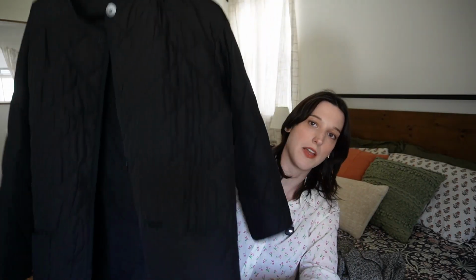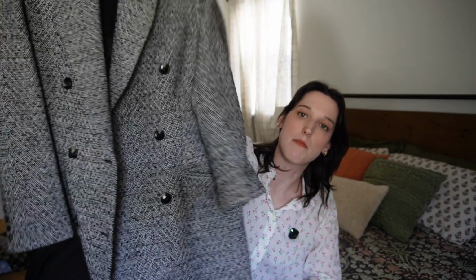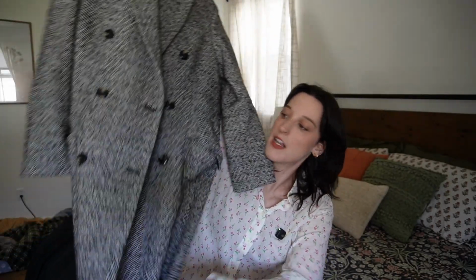but I love this plaid, and I think this is a shape of coat that I could get a lot of wear out of. This is my go-to down coat. It's super warm, but also lightweight. It has this crew neck and these fun patch pockets. It's a great coat.